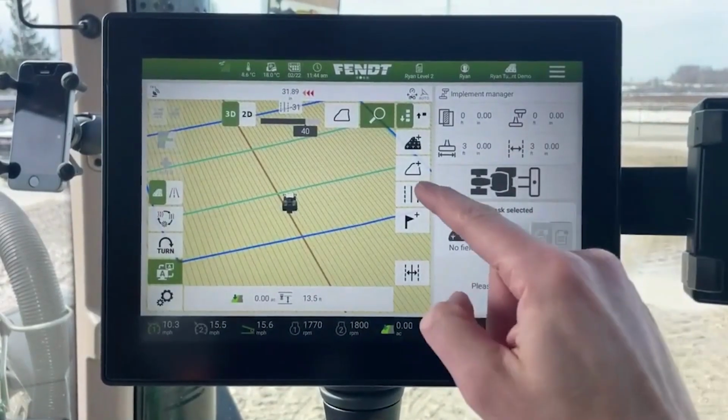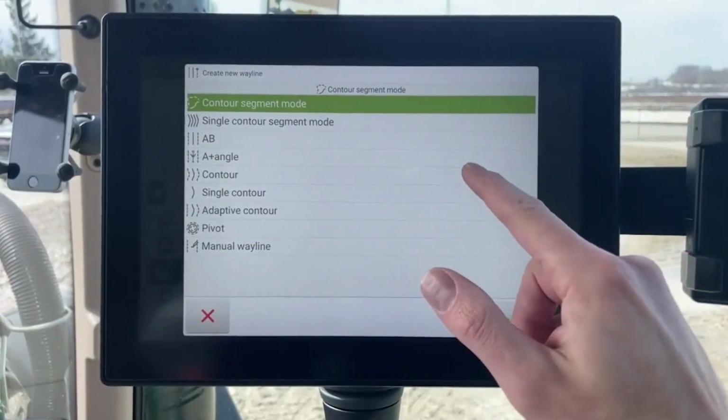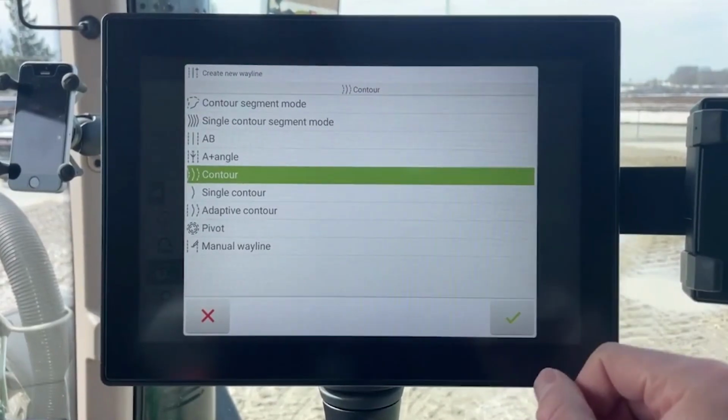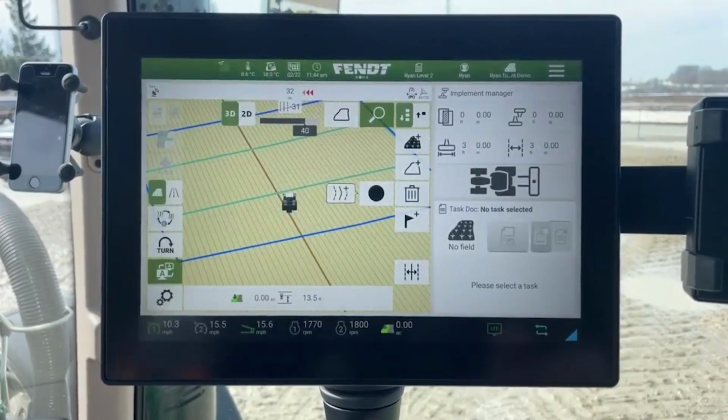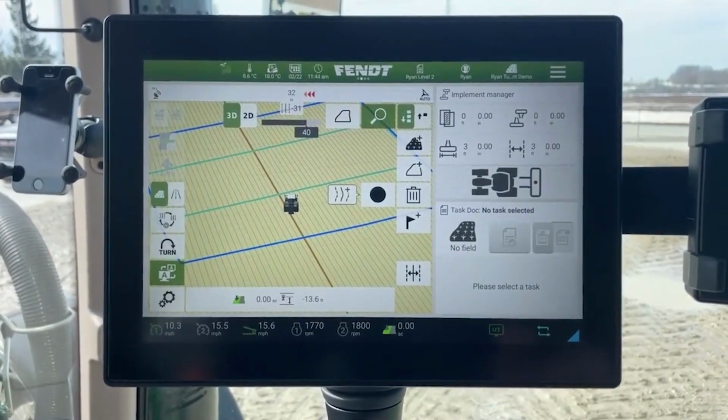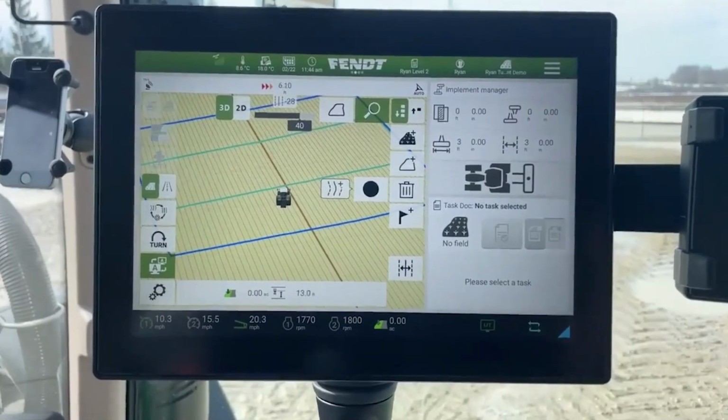Another wayline type that might get used is contour. If you've got a field that has no straight sides and you don't care about having straight sides, you can simply record a contour.